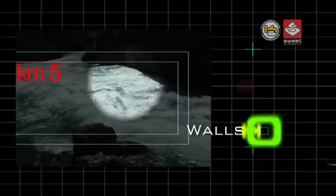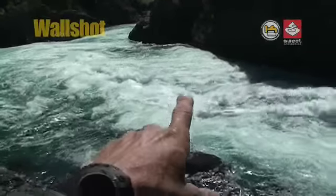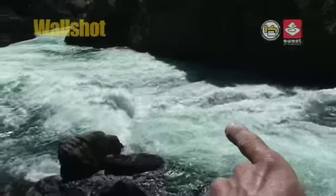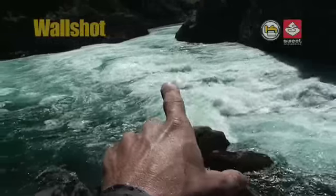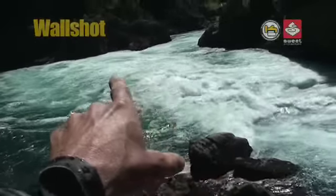This here is Wall-Shocked. It is not one of the hardest rapids, but there is quite a big hole to look out for. Usually we try and come down a little bit on the left, make a move to the right, punch the diagonal straight down the middle, and then try to stay on the right side to avoid the big pull on the left.